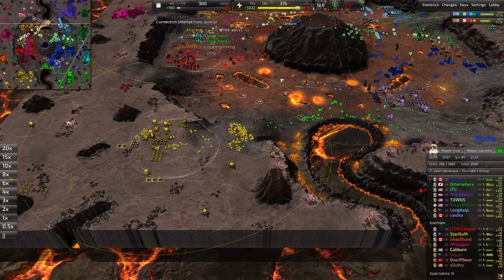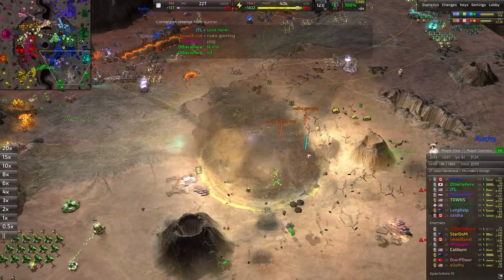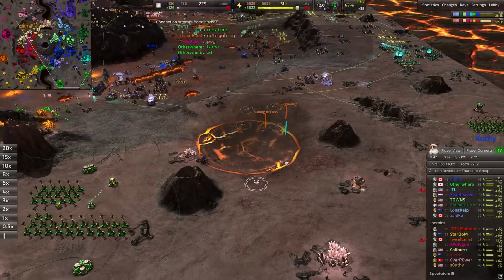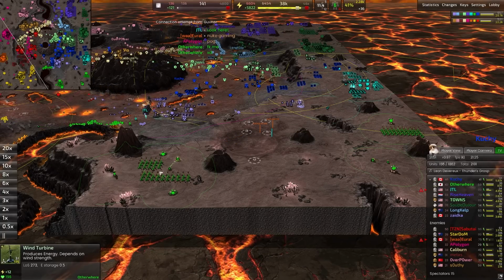Amex does stay alive right here for Stardom, trying to build an army that can counter the spam. Massive nuclear connection. Oh no! Huge nuke right here directly into the base of Otherwhere. Loses the entire facility and all the eco.